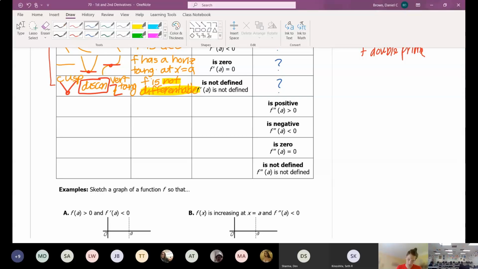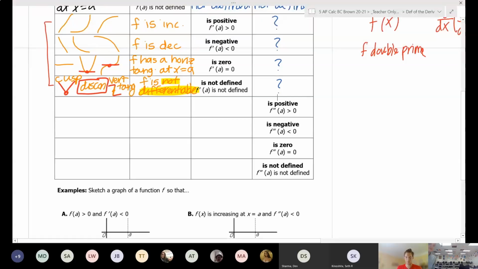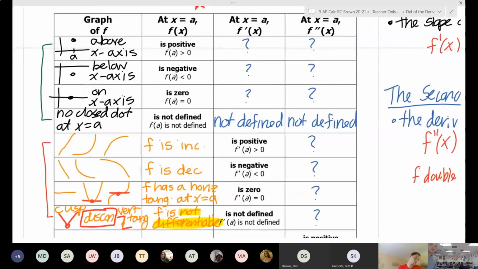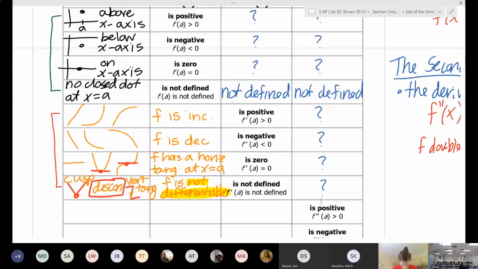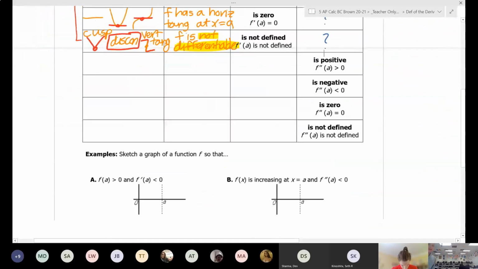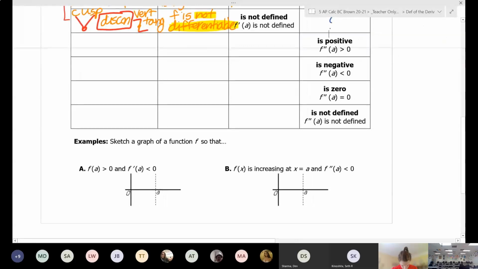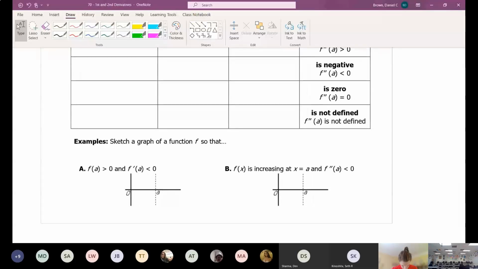So before moving on to actually talking about the second derivative, does anyone have any questions on the first 2/3 of that chart that I should go back and explain a little bit better? All right, so let's go ahead and move to the last 4 rows. This, I think, is probably the only really bit of new information besides that phrase, not differentiable.